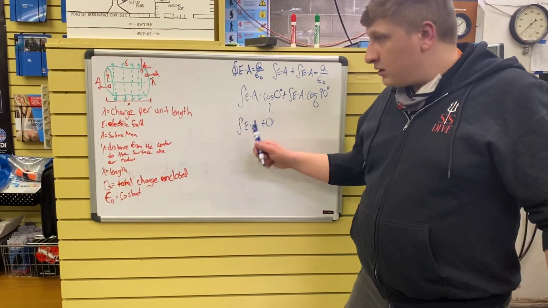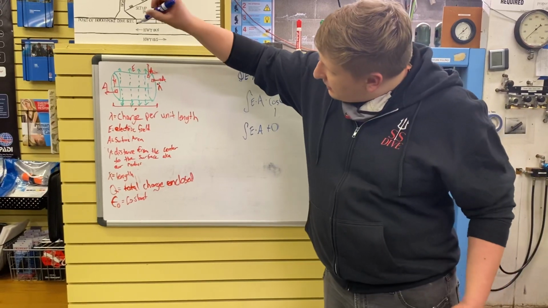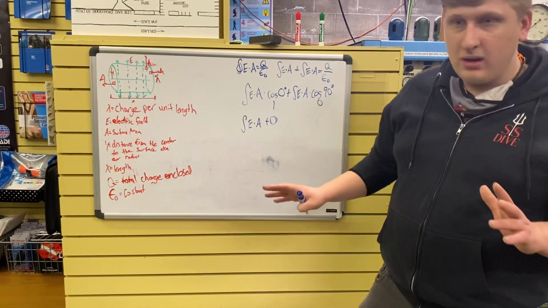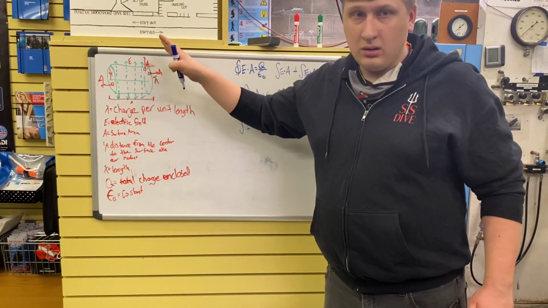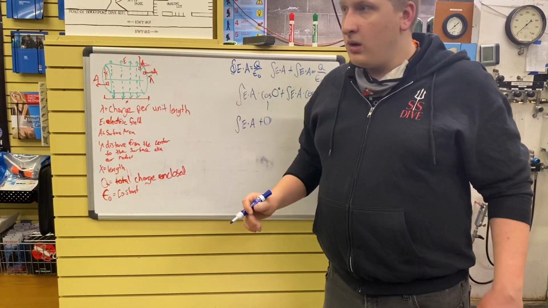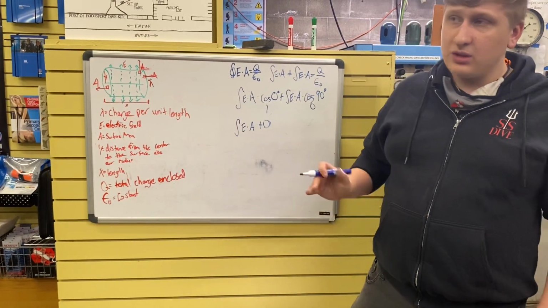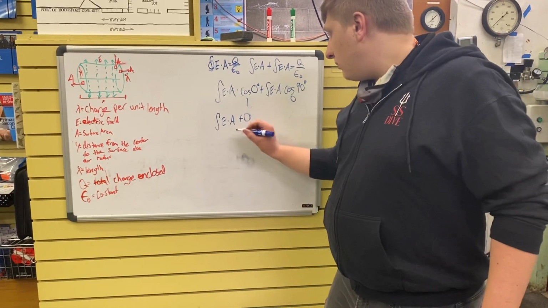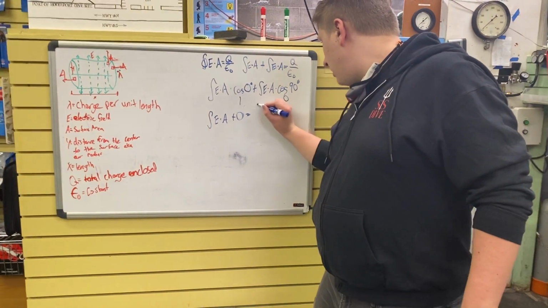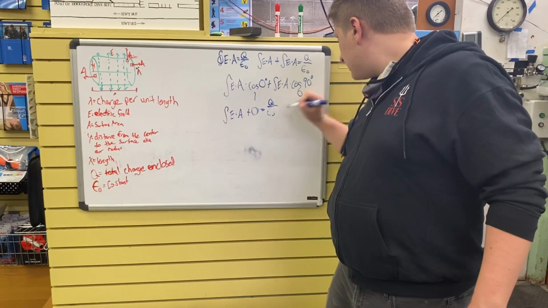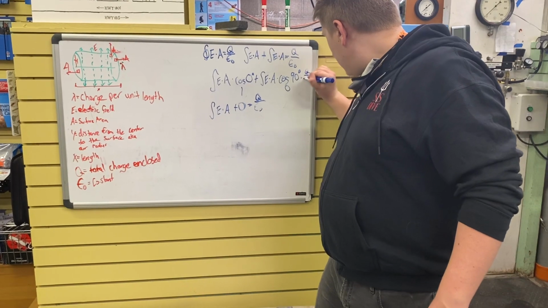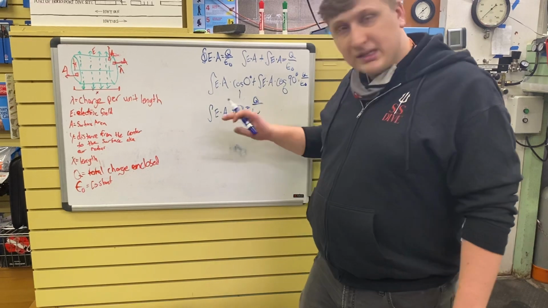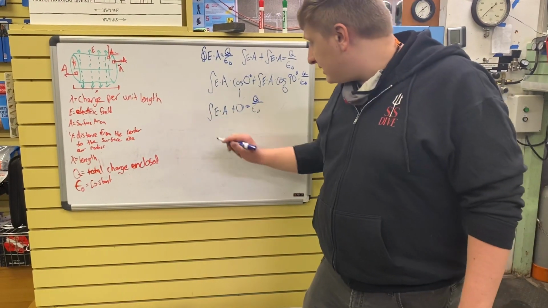This E. So we do know that the distance from the center to the surface is going to be the same everywhere around this cylinder, right? So we know that the magnitude for each electric field line is just going to be the same. They're all going to be the same. So because of that, we can move this. Oh wait, almost forgot. Also forgot up here. Sorry about that. Just want to add that back in so that we know what it's going to equal for now. So let's move this E out here.